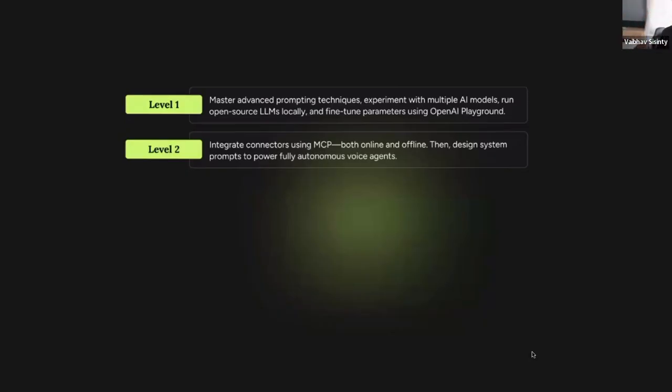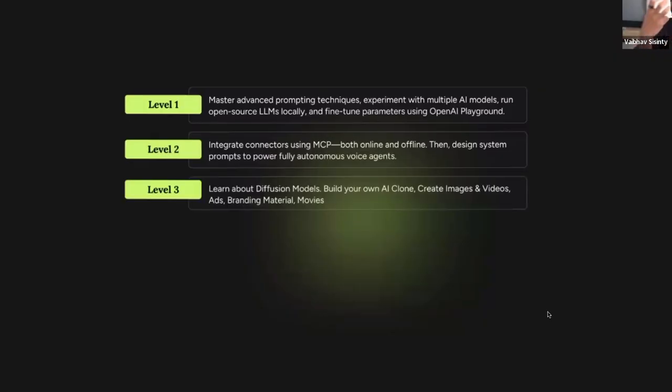Now comes level 3. Like I mentioned yesterday, level 3 is all about creative things. Level 3 is all about learning new things, which is beyond text, which is images, video, audio, and everything around it. And you know what? With AI, you can do some incredible stuff. Let me show you a few things. I think you would really appreciate seeing this. Just give me a second.